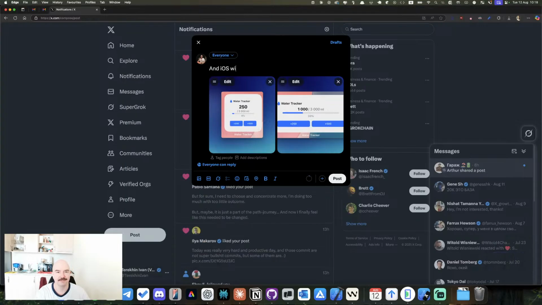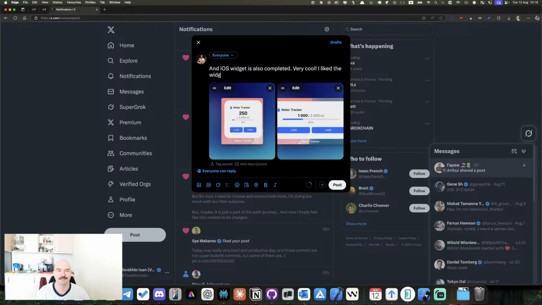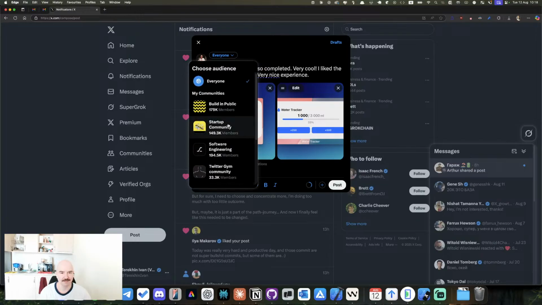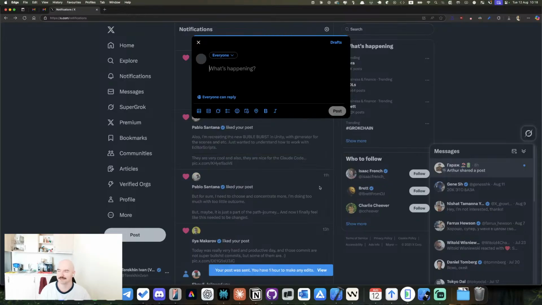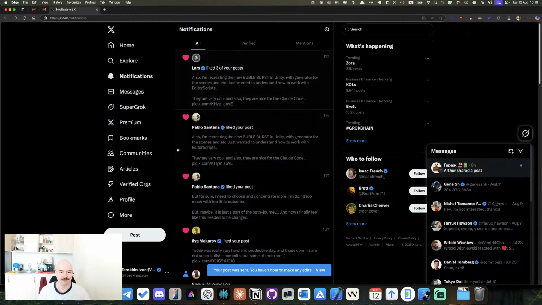And the iOS widget is also complete. Very cool. I liked the widget on iOS, by the way. Very nice experience. So let's post it to something like build in public, but maybe we can post it to the iOS developers or a more specific group.